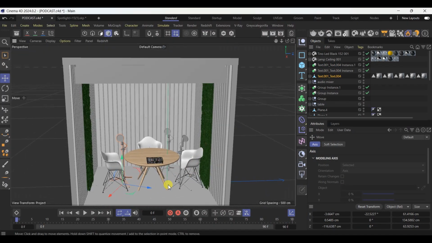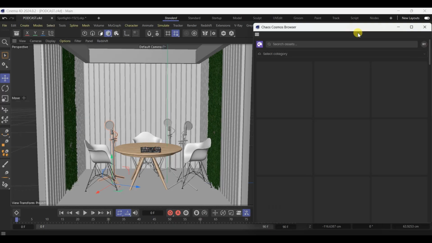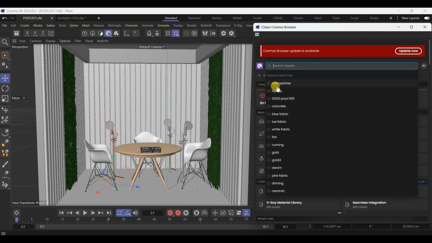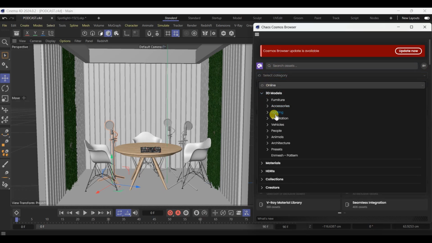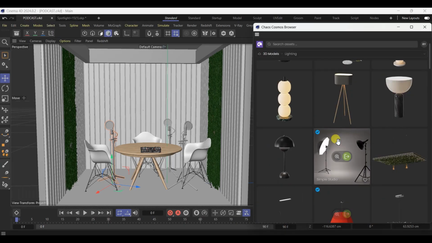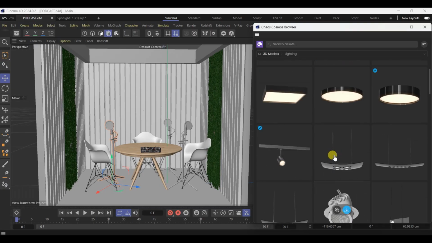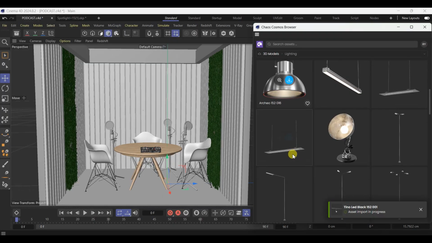So I'll be adding the lighting now, to have some lights to make the space much more lively. Adding that.